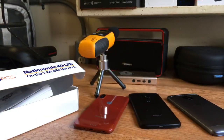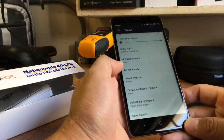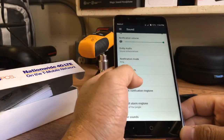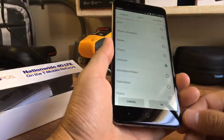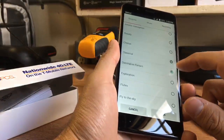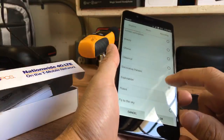My microphone's a little far away from it. My microphone's on my collar, so it's a little bit further away, but the speaker does sound pretty good. I think the speaker is actually very good.